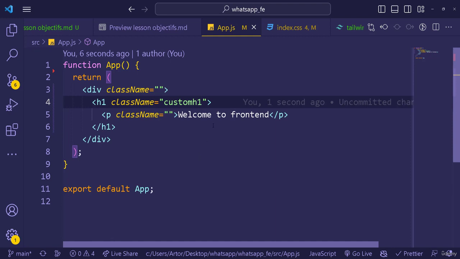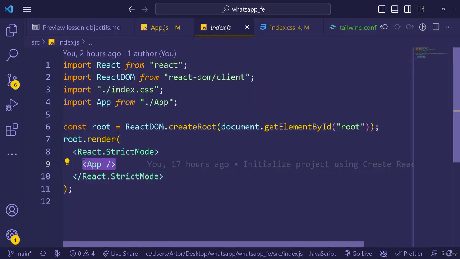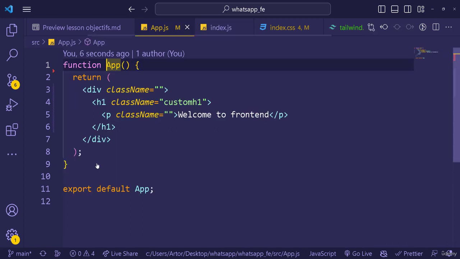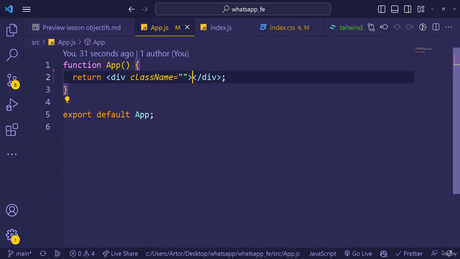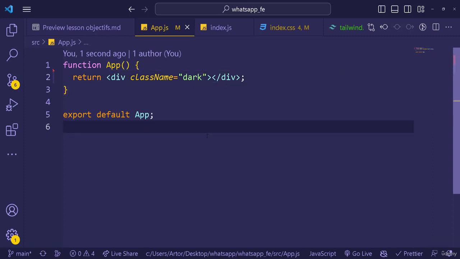I know you may be a little bit confused about the dark and light mode, but everything is gonna make sense when working on it, and you will like this. So you never have to worry. By default, as I told you, on our application I'm just gonna go to my index right here, and in this app, maybe we'll do it in this app. I'm gonna remove everything. So my default application is gonna have dark in the beginning because I'm gonna start with dark mode. This is really what I want you to understand now, and we will work on dark mode first. So this is it for Tailwind CSS.